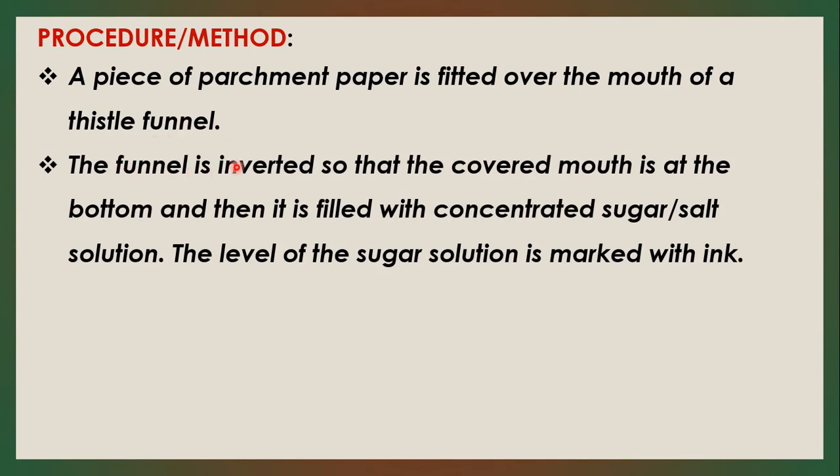2, the funnel is inverted, that is turned upside down, so that the covered mouth is at the bottom, and then it is filled with concentrated sugar or salt solution. The level of the sugar solution is marked with ink. So we will mark the level of the sugar solution with ink, so that if there's any movement of solution, we can easily detect it.